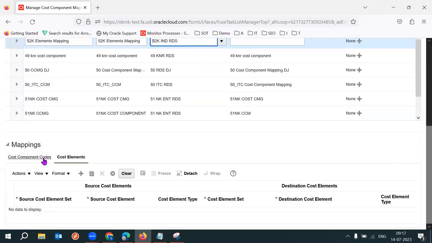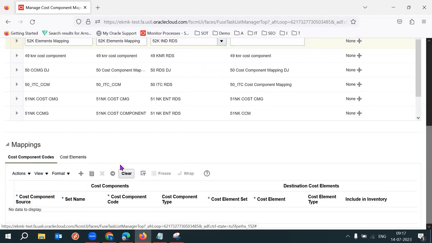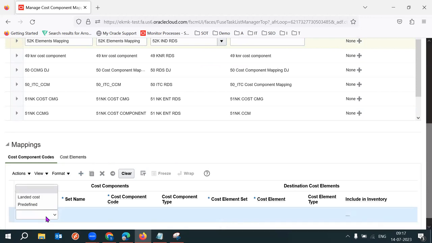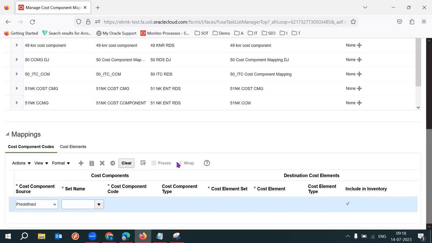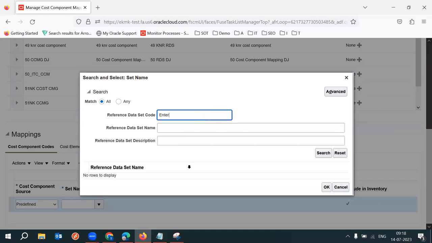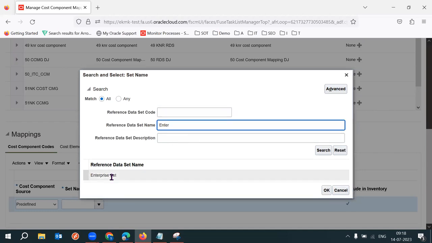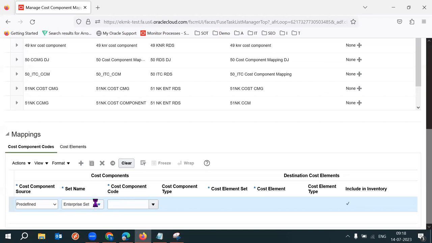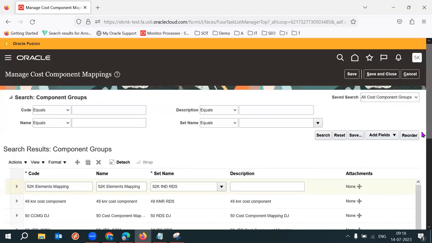And in the bottom, here in the first tab, are the predefined cost elements, the Oracle provided cost elements. Under which reference data set are the Oracle provided cost elements attached?